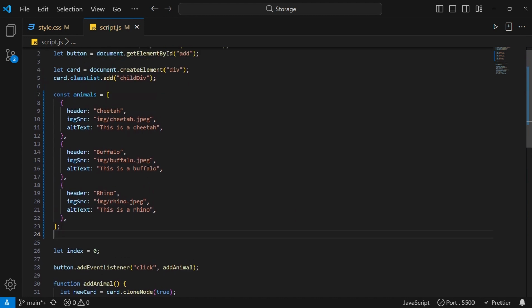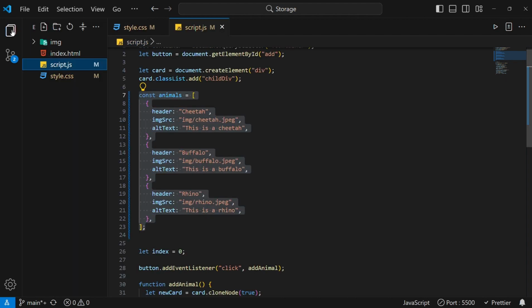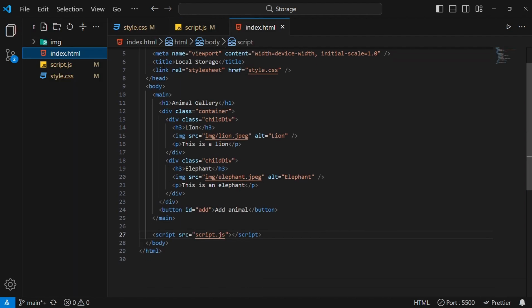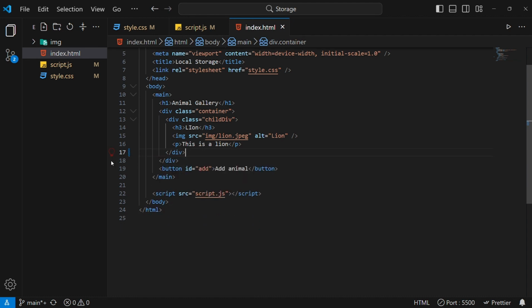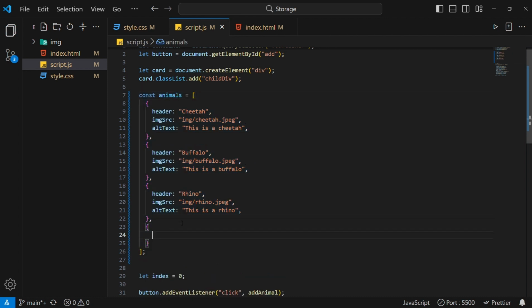Now we have all our animals, or rather every animal that we want to append to the elements, we have them in as objects. Okay, it is also good practice to have all of them. So allow me to remove this one also. So we only have the lion, and we have the space of appending several objects. So let's add this data here also.